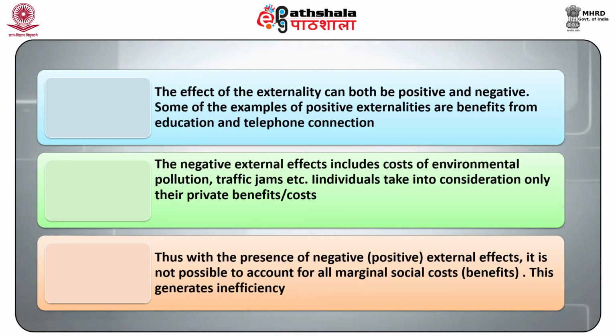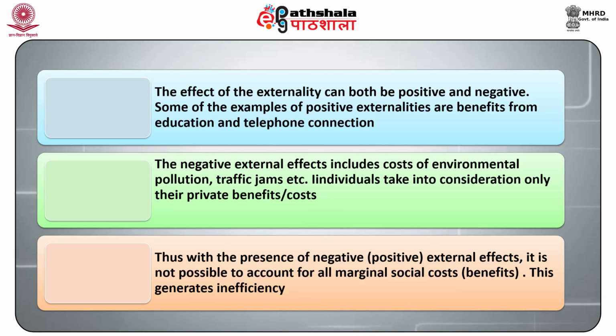A few examples of Z could be waste disposal capacity of the various resources for a factory, clean water for a whiskey distiller, etc. The effect of the externality can be both positive and negative. Some examples of positive externalities are benefits from education and telephone connection. The negative external effects include the cost of environmental pollution, traffic jams, etc.